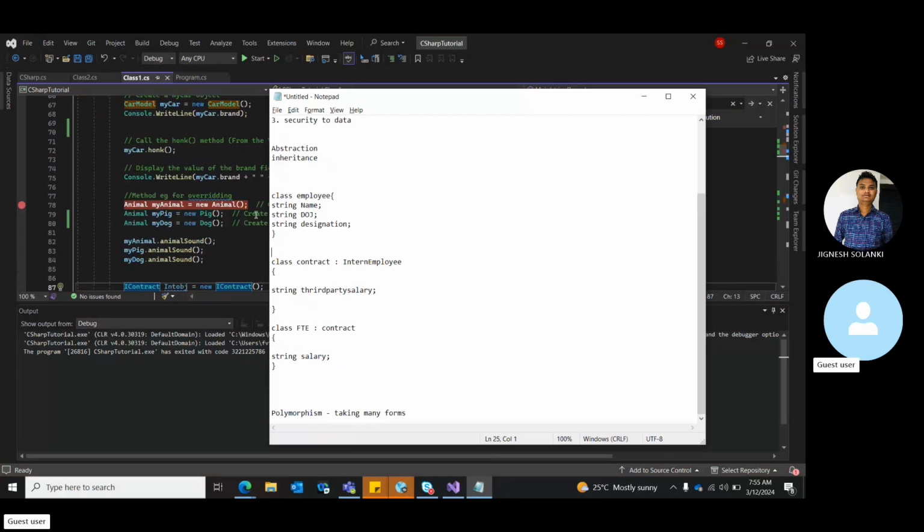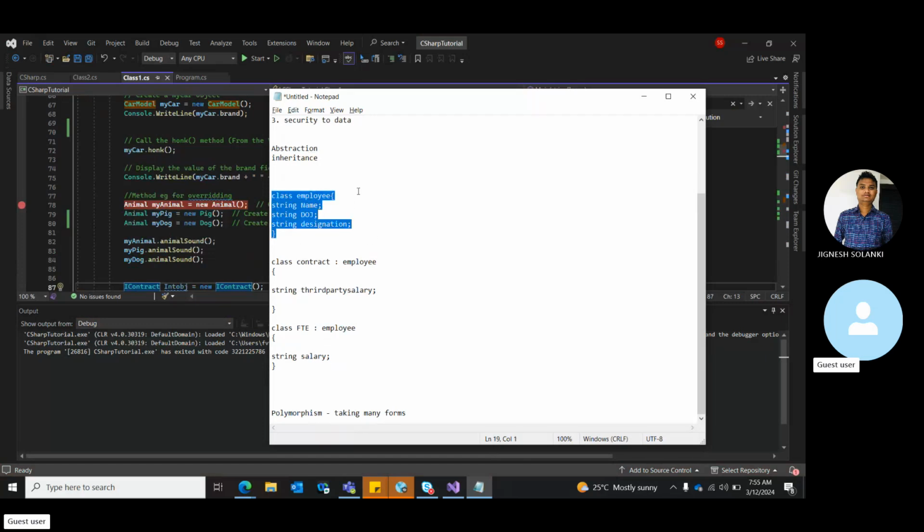It's very simple. Data abstraction is a process of hiding certain details and showing only essential information to the user. Abstraction can be achieved either by abstract class or interface. I told you, if in your company you have two types of employee, contract and FTE employee, and you have many common variables, instead of rewriting all the variables, you simply wrote something called employee.